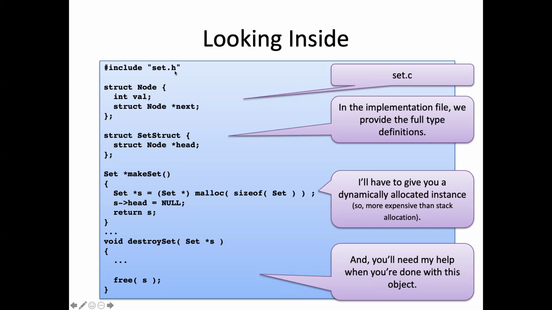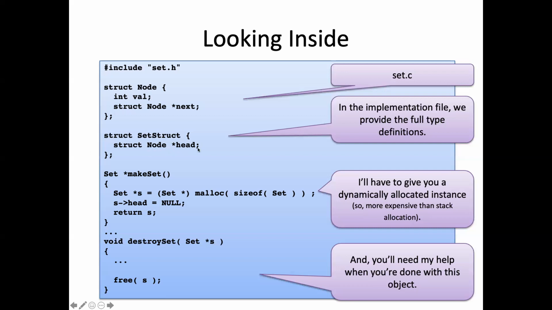I'm going to include my own header. And right here, I'm going to go ahead and say, oh, you know that set struct I talked about? Here's what it looks like. So the compiler would say, oh, now you can use more than name only use. You can allocate space for the struct. You can access its fields because you bothered to tell me the rest of its definition. But I didn't have to put this in the header. So client code can use that pointer without knowing anything about the kind of thing it points to, other than that it's a struct.